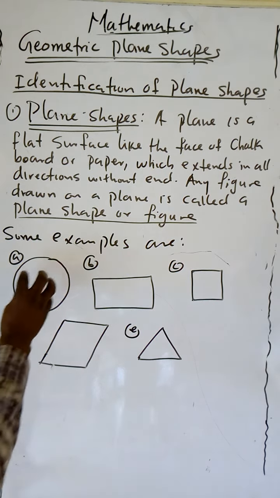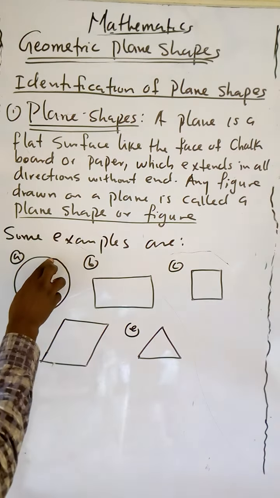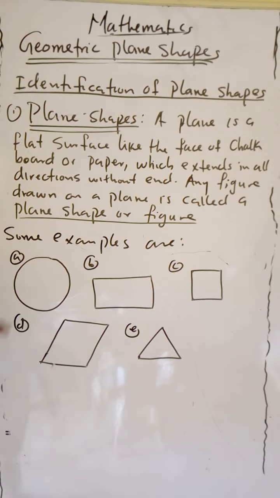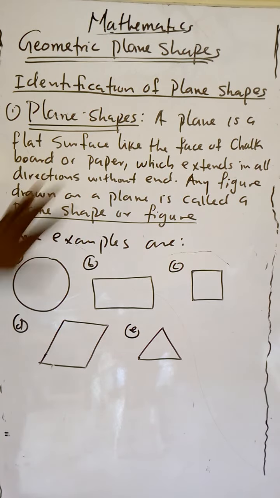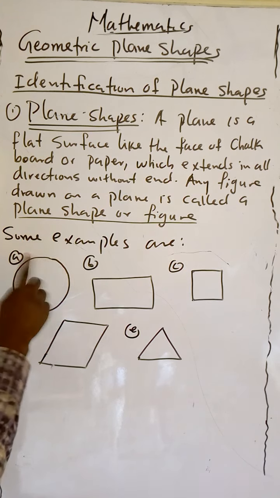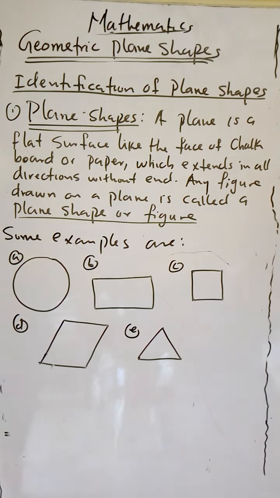Example of such is this. This is the figure we draw on a plane. And this is a playboard. This is the board we are using. And we have another circle here. This circle is called plane shapes. And it is named circle.